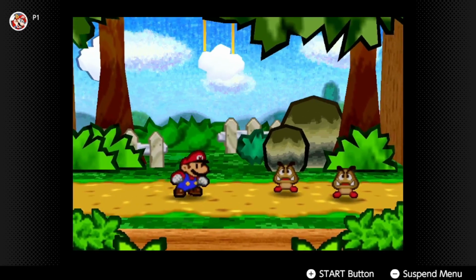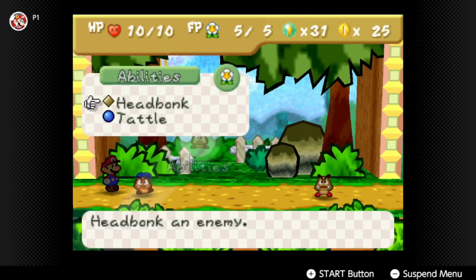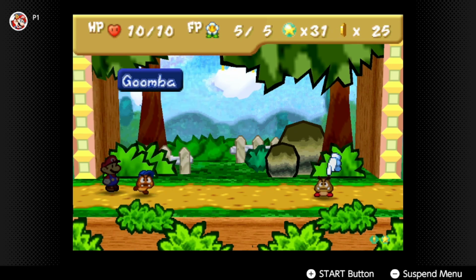So now that we got that, destroy that Goomba real quick, and now we can use our partner here. He can use Head Bonk to head bonk an enemy, or he can Tattle. See enemy description to make HP visible.